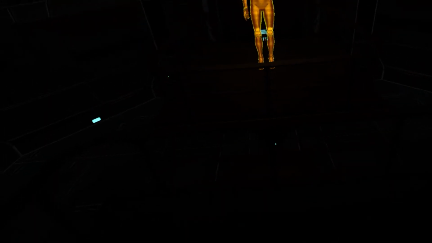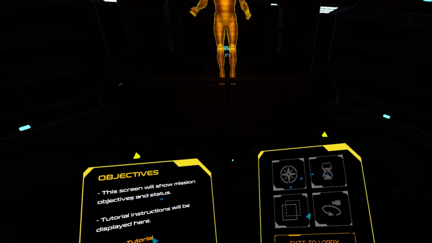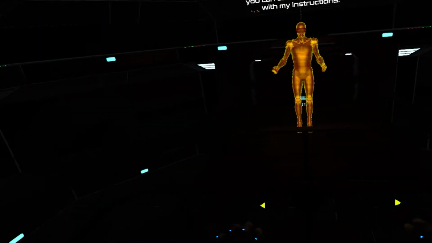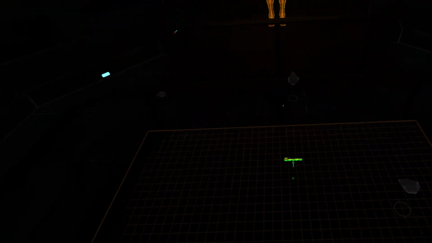Look at the palm of your left hand. This is the mission display hand menu. It will show mission objectives. You can use it to follow along with my instructions. Let's start with the strategic holo display.